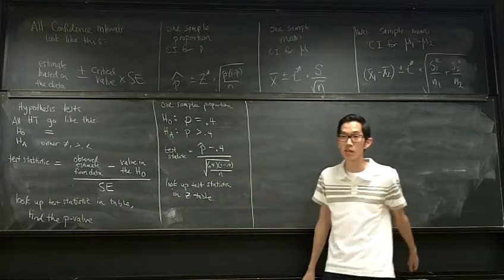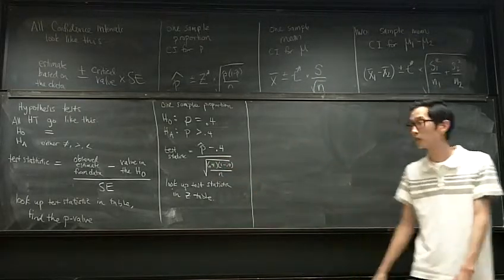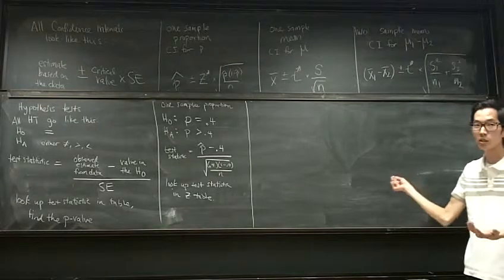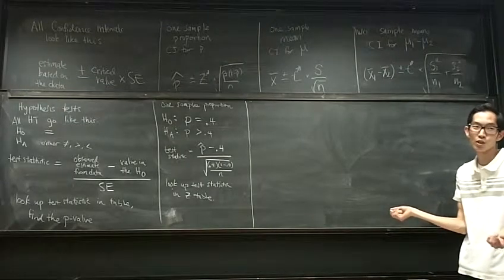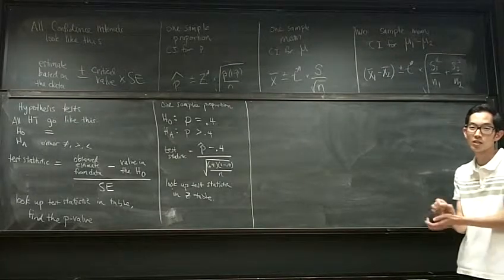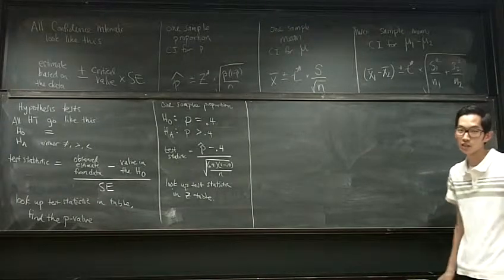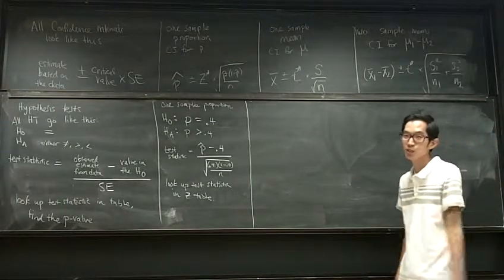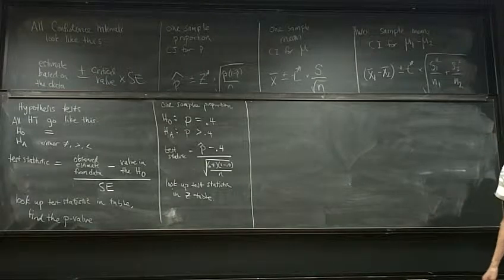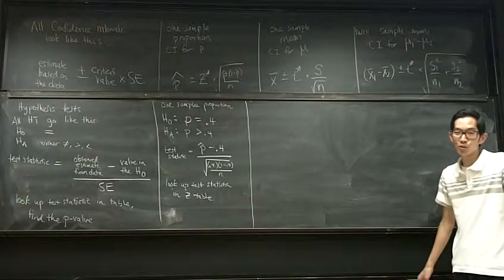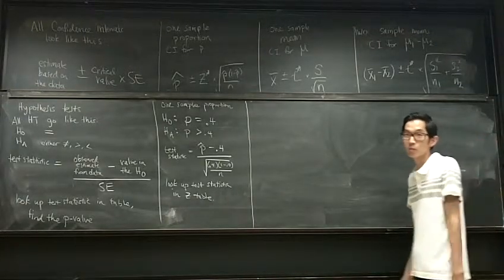There was a question about where you get the p hat from. P hat comes from the data. How do we get that? If I interviewed 200 people and 30 people said whatever, then I do 30 divided by 200.